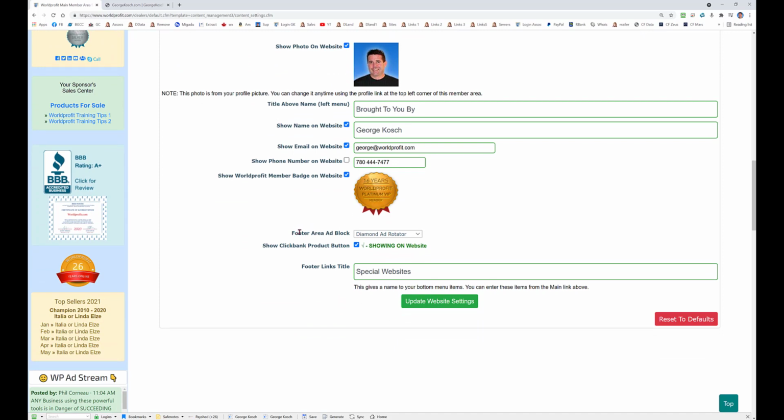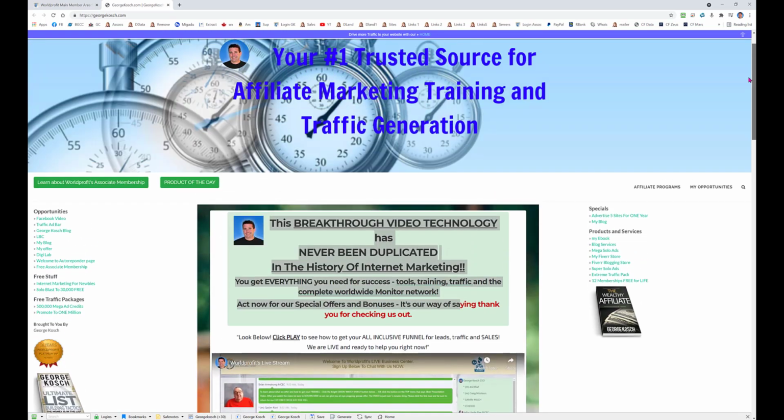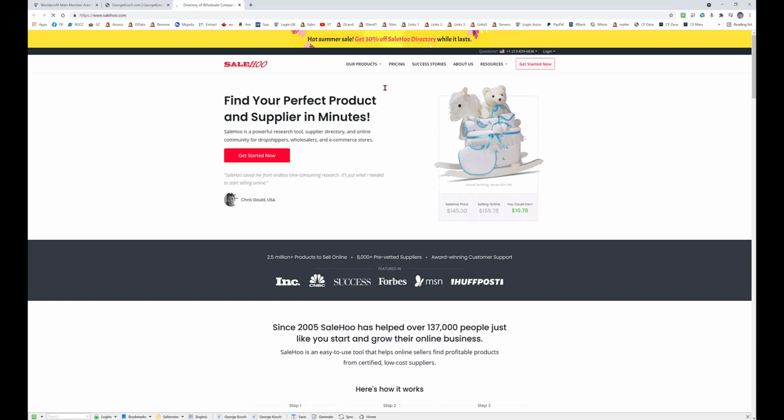Okay. Footer area, remember I showed you the diamond ad rotator at the bottom of the website. You can turn it on and off. And the ClickBank product button. Okay, that's right here, and that is if you are with ClickBank. Okay, so there's a diamond rotator ad you can turn on or off. And if I scroll all the way up here, product of the day, all this is going to do is randomly go to a product under your ID.